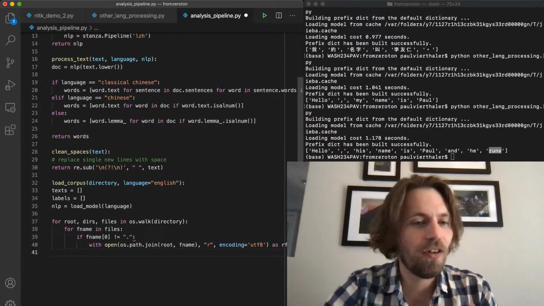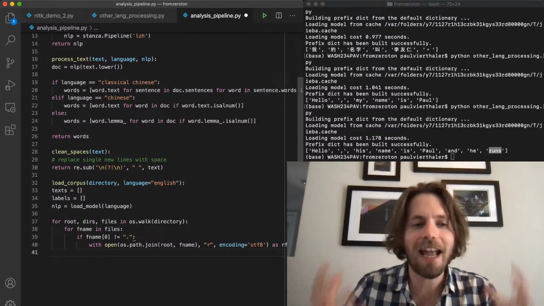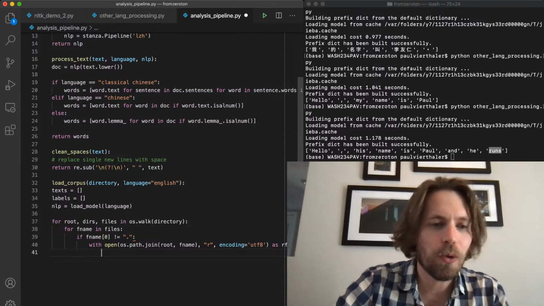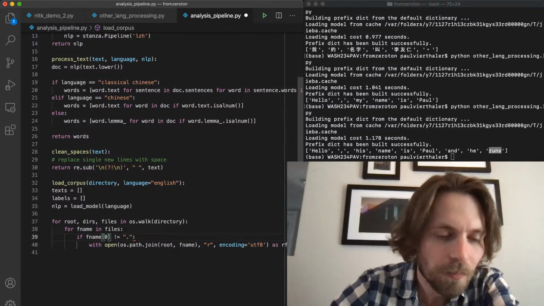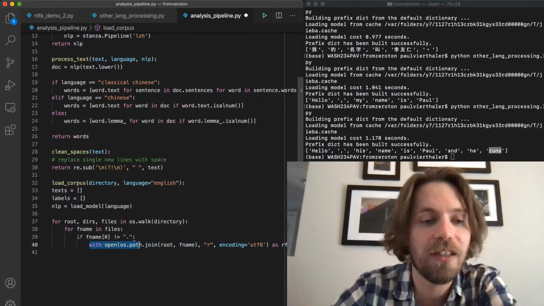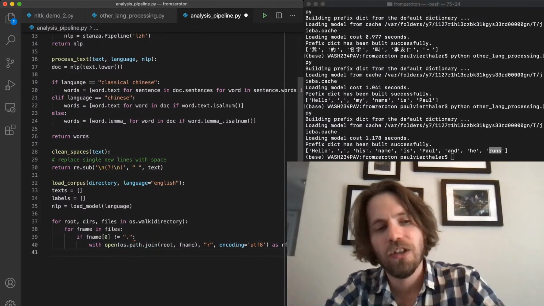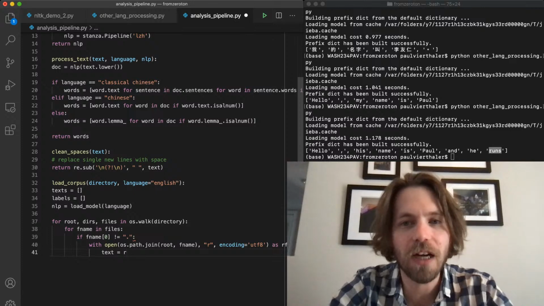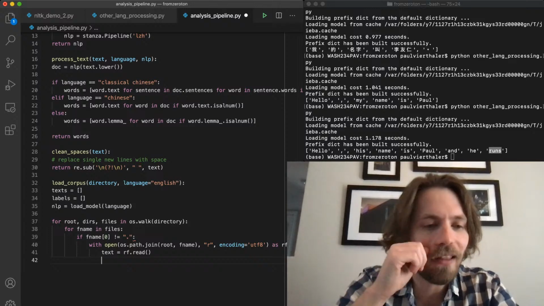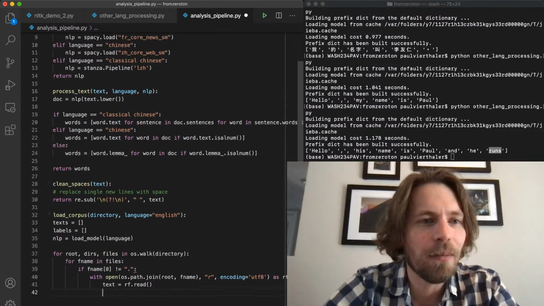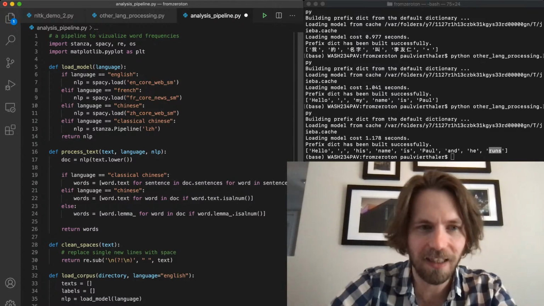So this is all from last time when we talked about opening multiple files, right? But now we're adding all of these things together. So we're going to go through every file name in files. We'll check if it starts with a period. If it doesn't start with a period, we're going to continue, and we'll open it using this context manager. So I'm going to say text equals rf.read, and then I'm going to clean the spaces. Now, actually, thinking about this now that I'm looking at it again, if you remember, our process text function is where we want to do all of our text processing.